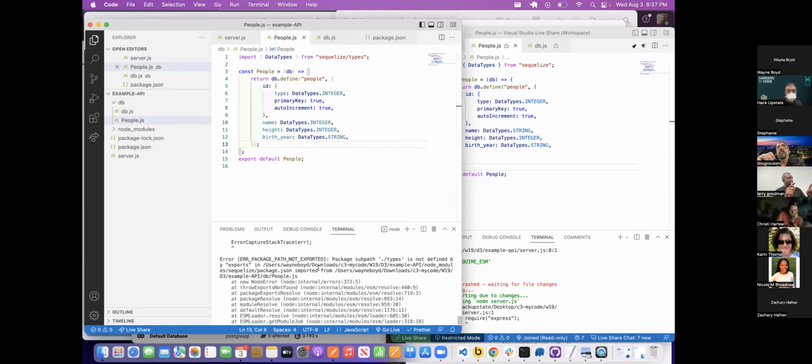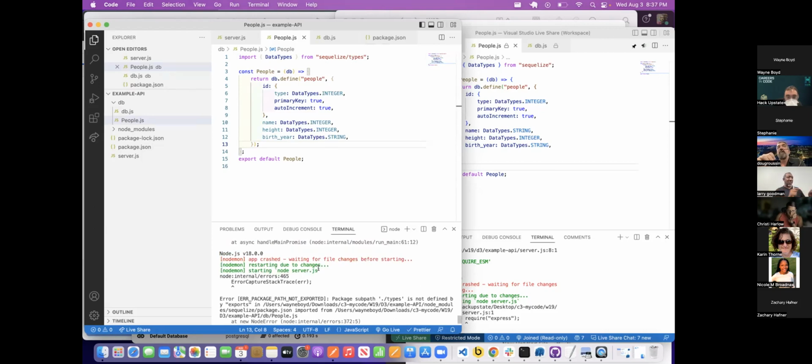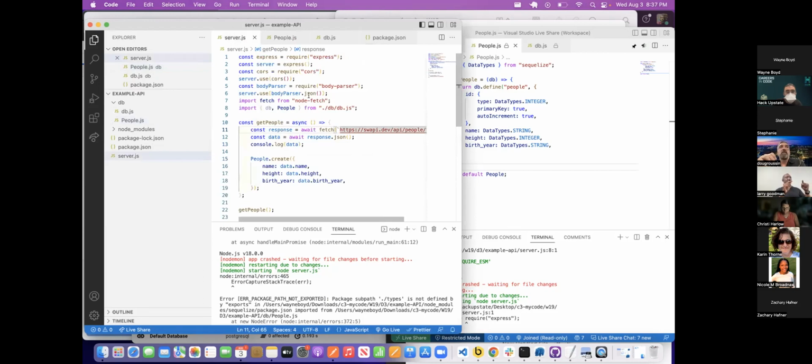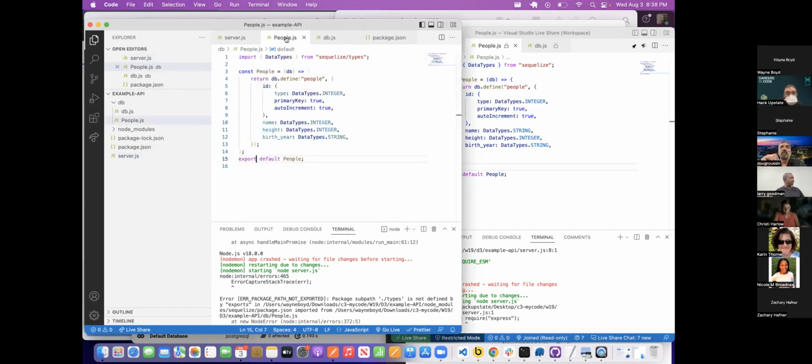And now we've got a people. Oh, this should just say Sequelize.